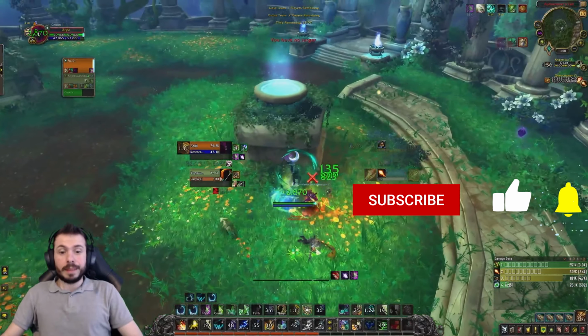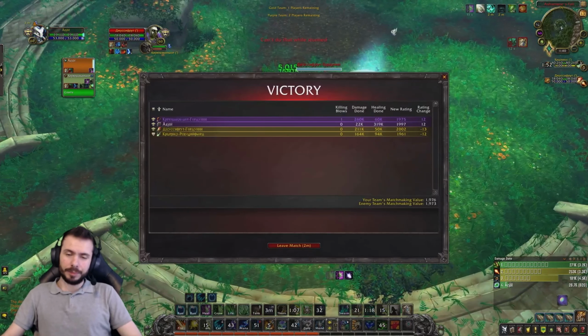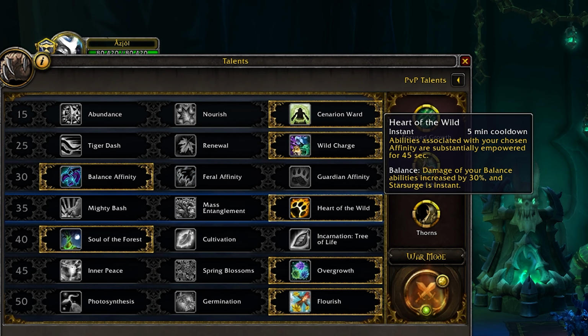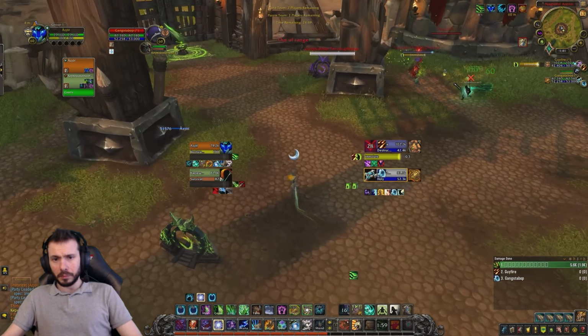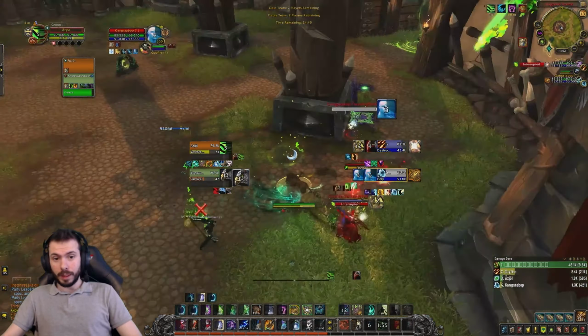Enough about affinities. For level 35 tier, all three talents are viable options. Heart of the Wild is used in more aggressive builds like Night Fae or Kyrian when you want extra damage and pressure. Remember that in high dampening games, damage is king. Although rarely used, Heart of the Wild is excellent when paired with either Feral or Balance Affinity.